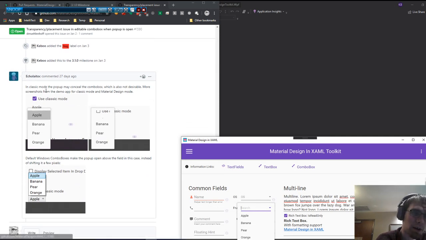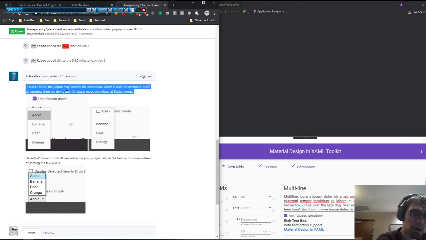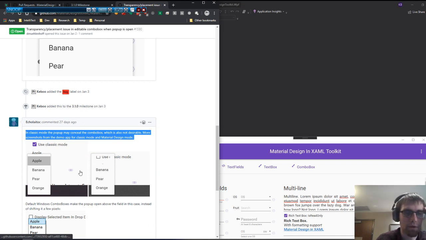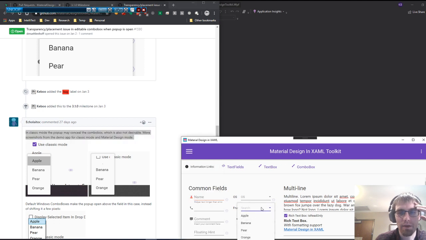we might just need to bite it, right? Or bite this off, is that there's this positioning stuff that happens with this pop-up box, and it all boils down to doing the editable combo box, right? Because on the editable combo box, you're expected to be able to type right here, and when you can type right there, in order to do that, the way this pop-up is being done is it's generating effectively a hole right in the middle of it to show all the way through to the underlying text field, which is fine, except for that's really not what we want, right?